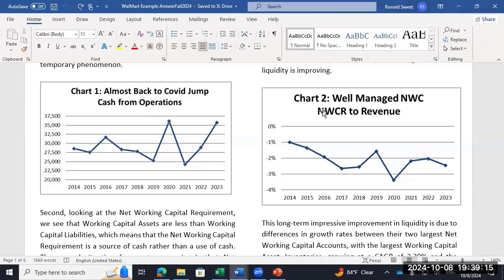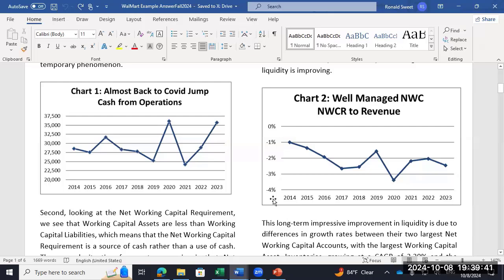If you just look at net working capital and it's flying up, it may be flying up because the firm's growing really fast. So if you compare it to something that relates to the firm's growth, then you can judge it. You almost expect it to be flat, because net working capital should essentially grow with revenues, because a lot of net working capital is related to revenues. So first, is it positive or negative? Is negative good or bad for liquidity?